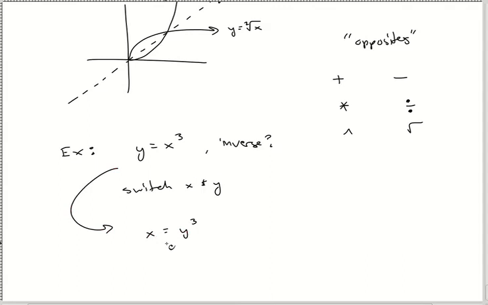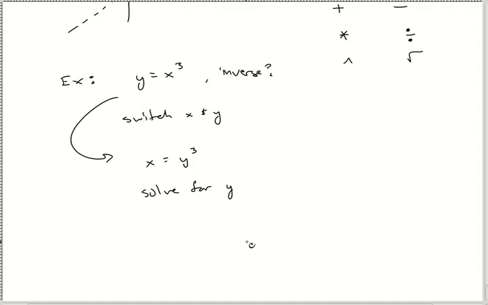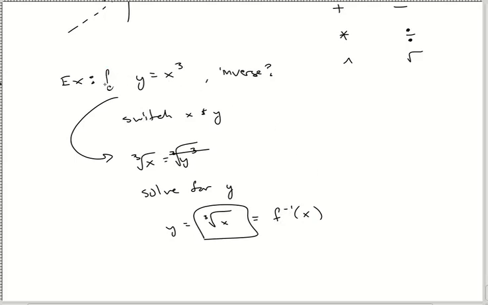Cool. Well, if we were to somehow say that's the answer, it would be good. But we have to solve for y, because they're wanting a function, a single y. And so I'm saying, okay, I want y by itself. What am I supposed to do? Well, I'm going to cube root both of these guys. Of course, these guys cancel. So I got y is equal to the cube root of x. And that's your inverse right there. There you go. We label it as f inverse of x, if this was just f of x right here. Cool.